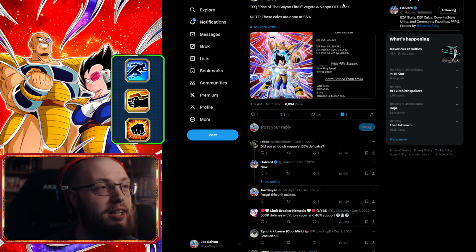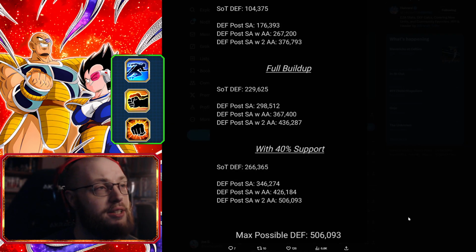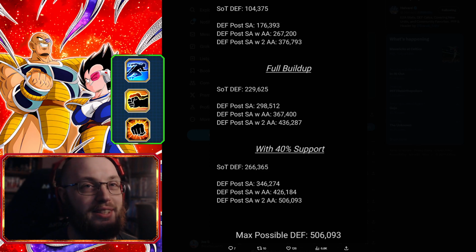So we have Vegeta and Nappa Halvard calculations here. We have a start of turn defense at 100k. Well, that's fine because they're a slot 3 unit. They should be supering, having that post super, obviously. You're probably not going to bring this into an AoE based event. Defense post super 170, that can't be right. Full build up, start of turn defense 2. Man, that can't be right.